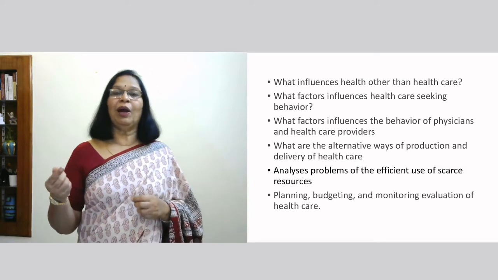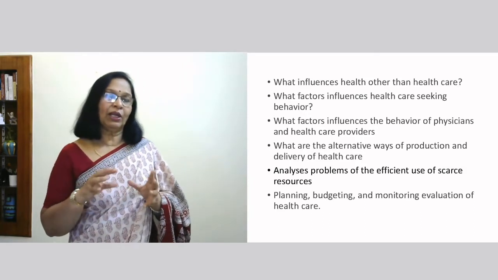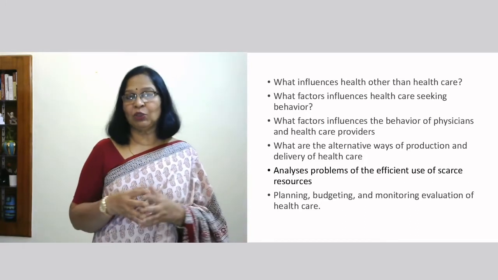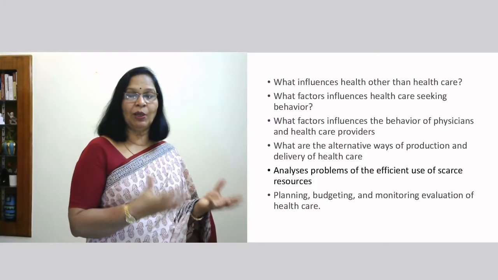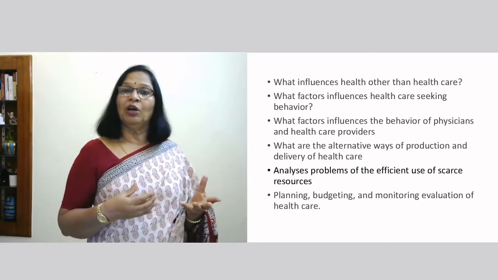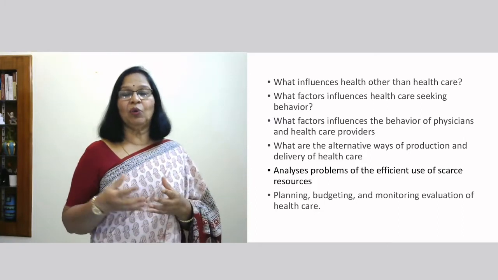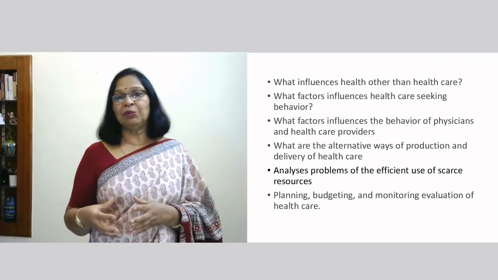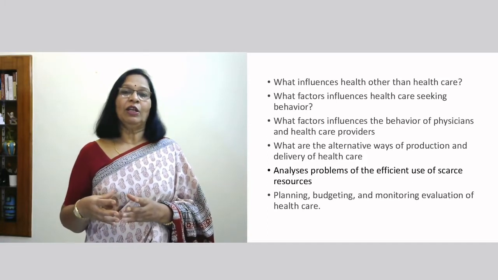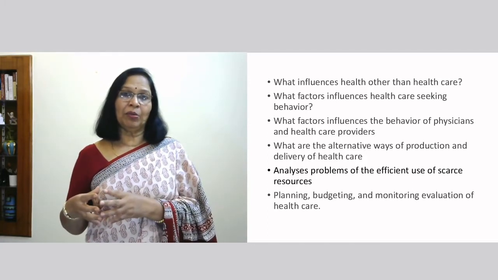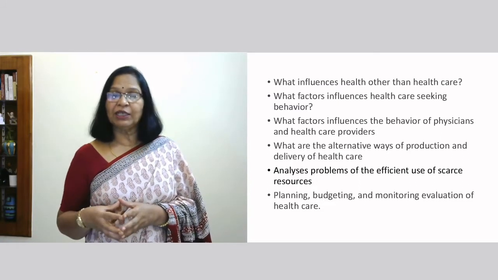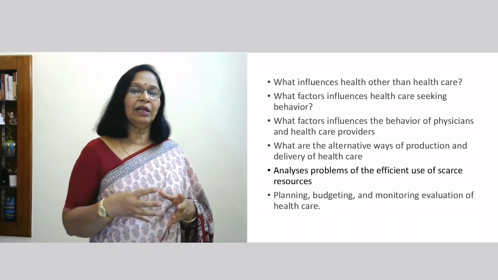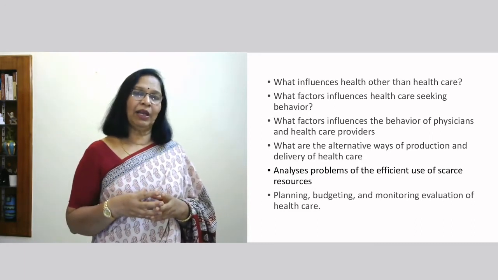Then the question would be, how can this pollution be controlled, and what kind of allotment of resources have to go in for controlling pollution, or if it is water pollution, or if it is worms in children, then how to deworm children, what is the cost of deworming children, how are pregnant mothers and lactating mothers to be taken care of in terms of reducing the maternal mortality or infant mortality. What is needed to do all these kinds of activities? These are issues that are taken up by health economists.